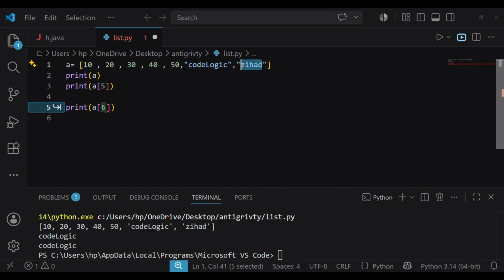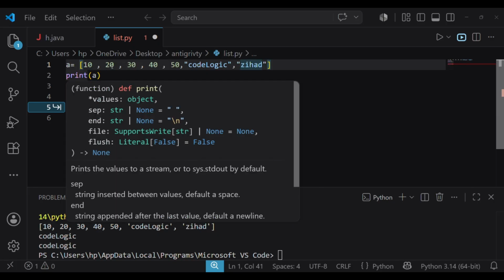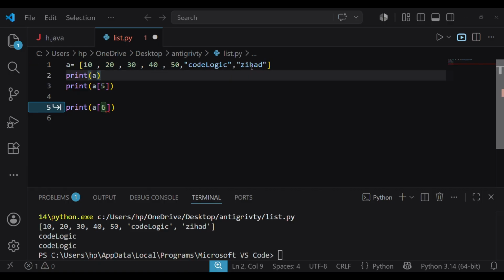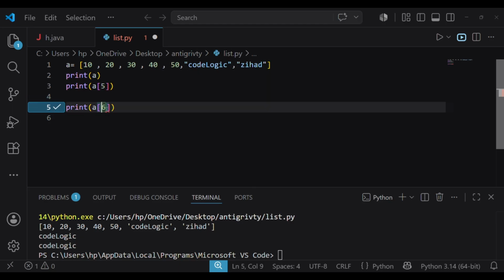If you count, you can see index number 0, 1, then 2, 3, 4, 5, 6. Okay, when I write minus, I want to print 20.